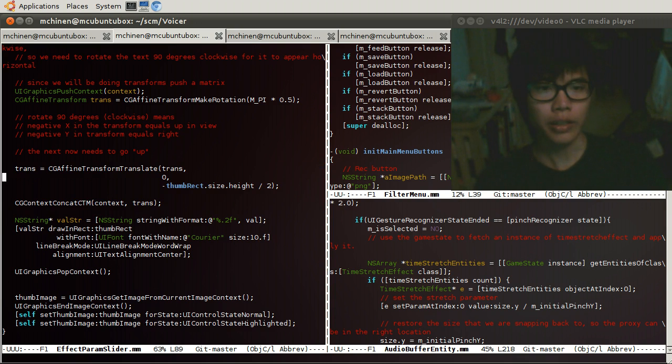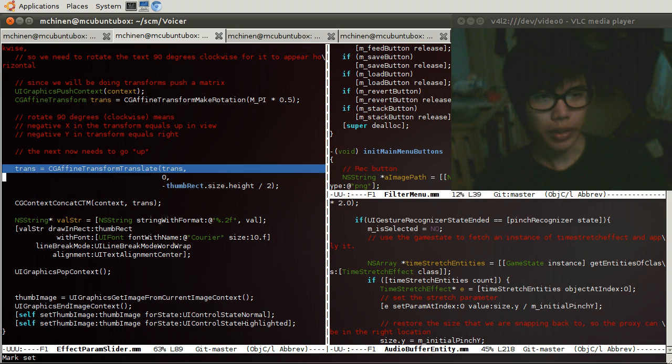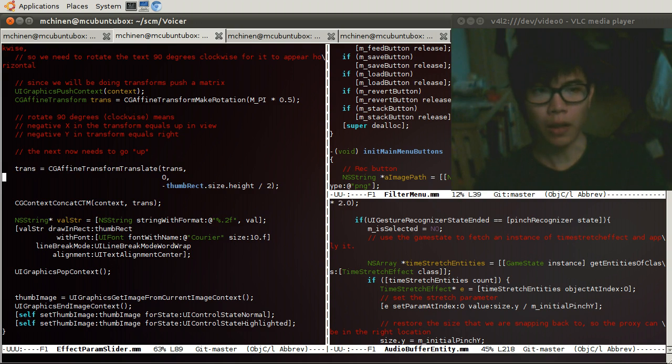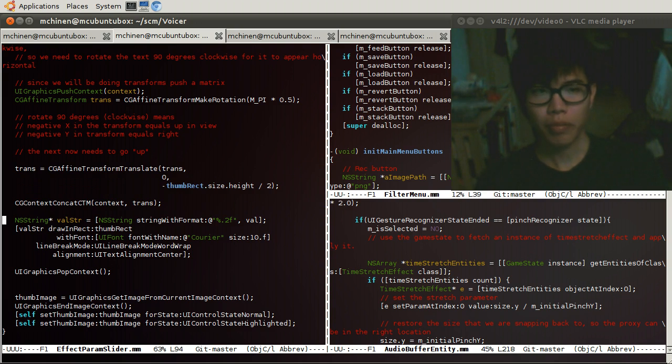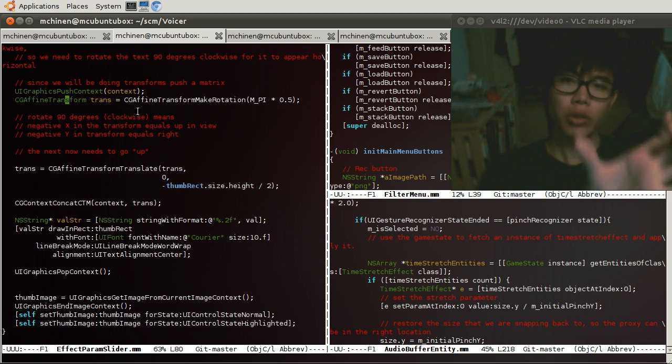So if you'll see here, this almost looks like the OpenGL calls, except I'm specifying it with Core Graphics, and this is the equivalent of the push for OpenGL, and this is the equivalent of the pop, and they're called pretty similar, so I just guessed and they were right. So I just rotate one way. Yeah, it was a little tricky, and it's still not exactly in the right position.